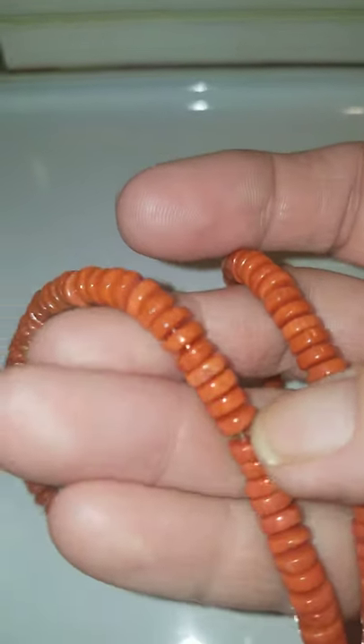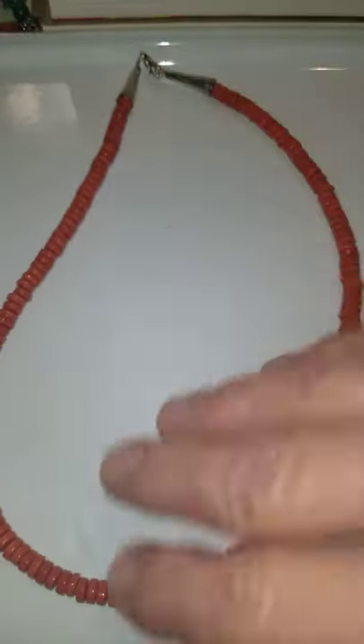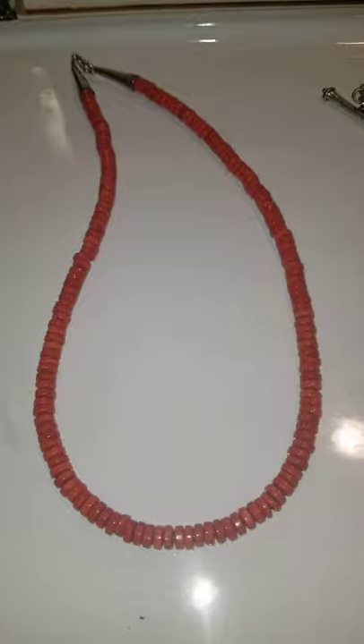I have two necklaces and I think that's it. I think I hear my husband pulling in, so he's going to be loud. I'm not sure if these are carnelian or what, but they are cold — they are stone, they are perfect, they are super clean. There's no maker's mark on these that I saw. I believe them to be sterling, but I did not test it. I'm asking $20. This is 17 inches. You can just put orange necklace — $20.